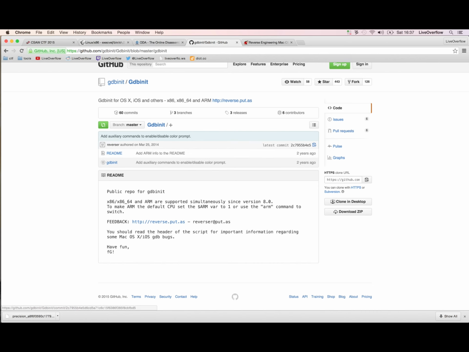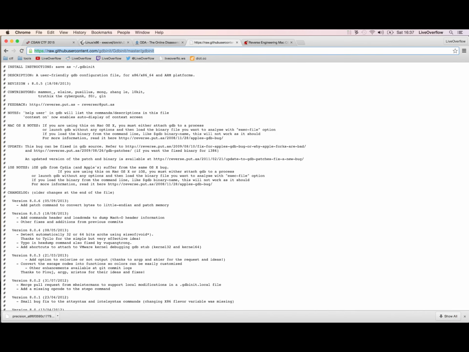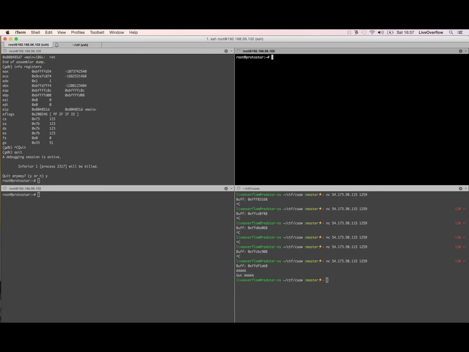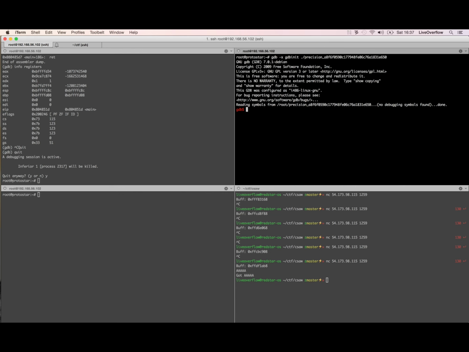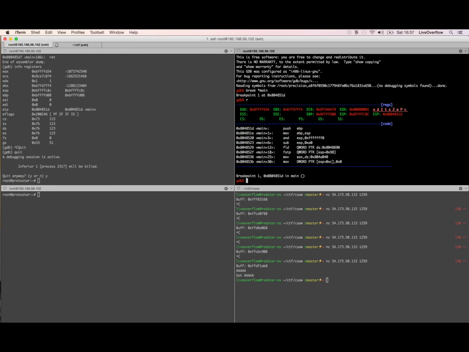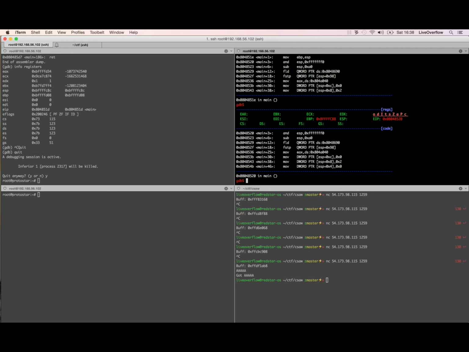You can just get the gdbinit here as raw, and then you can download it, which I already did, and then you can load this binary. You already see that with gdb -x, you specify the GDB init file. It also has some color, and if I break on main and start again, you will notice that it will display all the registers. Actually, it displays all of them, but because the background and the foreground color is black and I didn't change that, it's intended for a white terminal. Anyway, down here you see the current code where you are, and when you start stepping through, the code moves on, and you always see the last changed registers in red. This is already a very visual way of seeing what you're debugging, and this is already great.